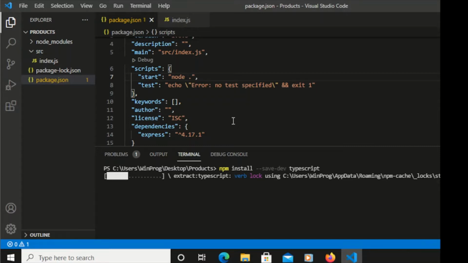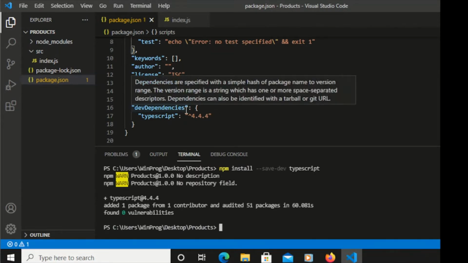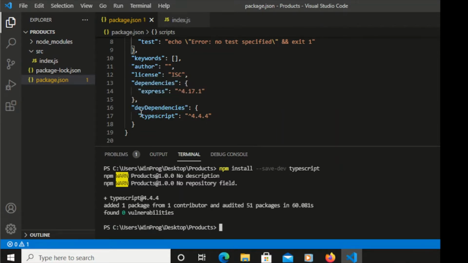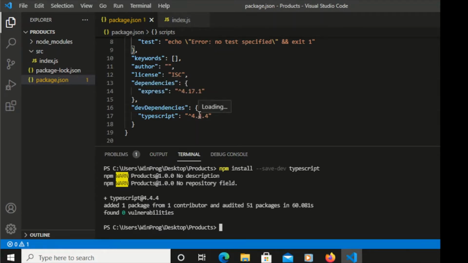While waiting for this one, as you notice, we set up a new format in installation. What it does is we are installing our TypeScript under developer dependency. So this is a different setup. You will notice that later on. Okay, right now, as you can see, this installed under dev dependencies. So this will separate our normal dependencies from our developer dependencies.